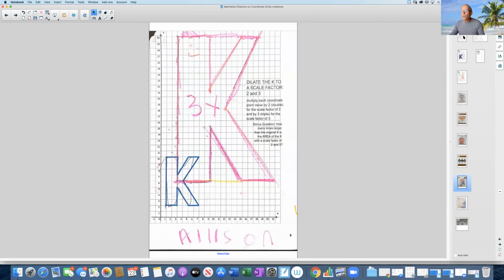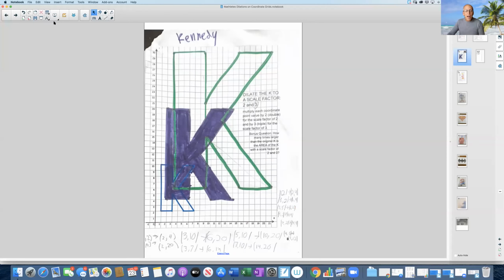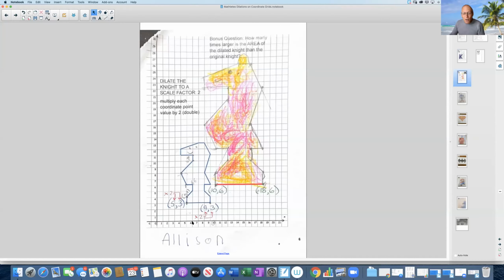Now, I want to show you a few other things. This was Allison's dilation of a K to a factor of 3, a scale factor of 3. And it blew up way, way up into a big, big K. Kennedy did the same thing, but he blew it up to a factor of 2 and a factor of 3. And then Allison also blew up her chess piece to a factor of 2. So I'm really, really proud of you, Allison, for doing that.